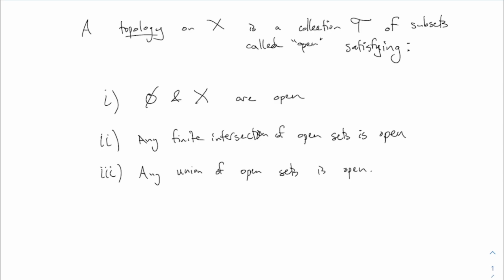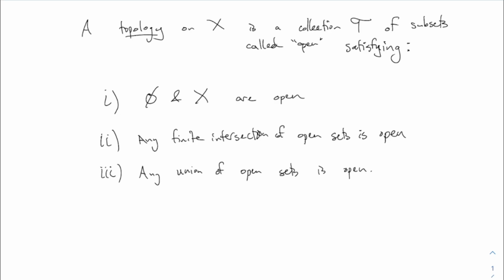One thing that's a little frustrating about point set topology, I think, is that these rules seem to have nothing to do with anything, really. Unlike the rules for a group, where I can say very clearly the associative property for a group is like the associative property for ordinary addition. These three rules seem very abstract, and there's very little intuition in them. It took a very long time for people to settle on these three properties as the basis of all of topology. But we have, and this is what they are.